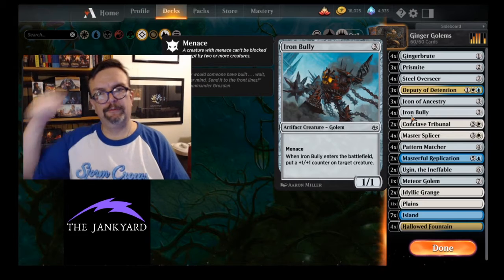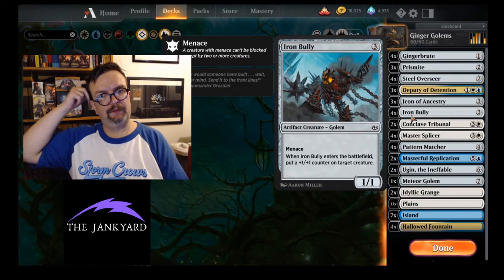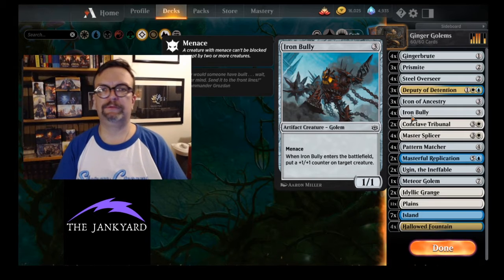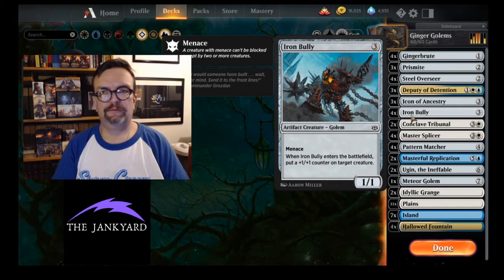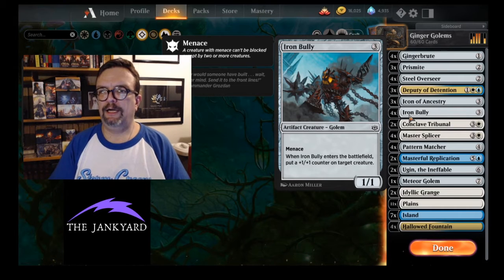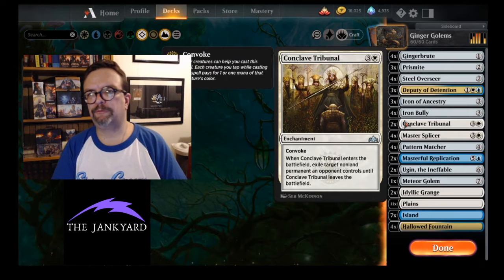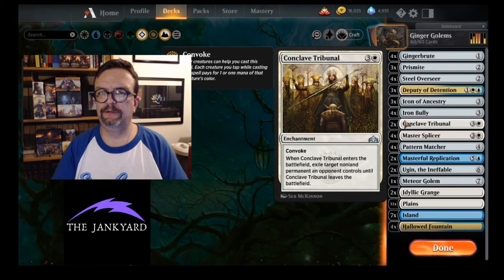Another good Golem is Iron Bully. 1/1 with Menace. And when it comes out, it can put a counter on itself or anybody else. Solid thing to have. Just to slow our opponents down a little bit, we've got a couple of Conclave Tribunals because we've got some creatures, so we can usually cast it a little early if we need to.